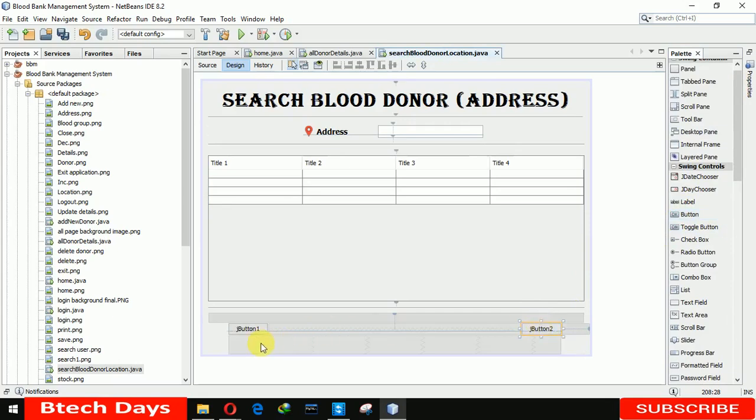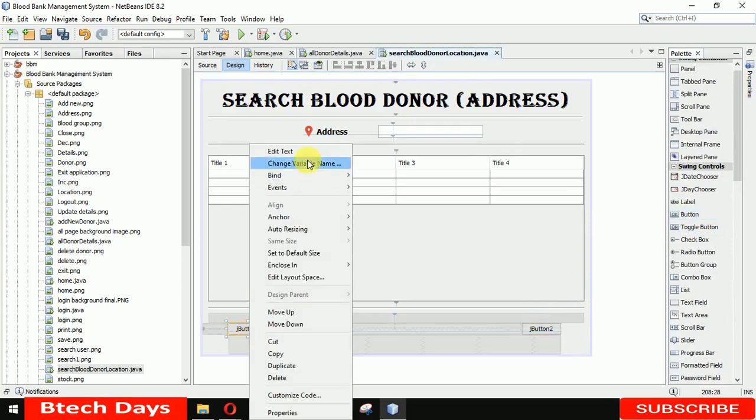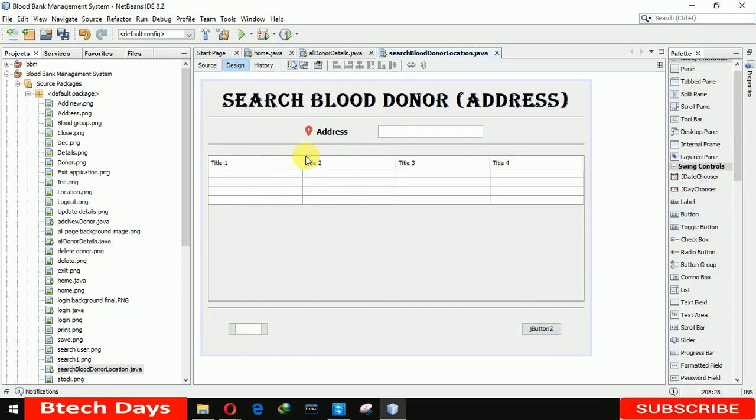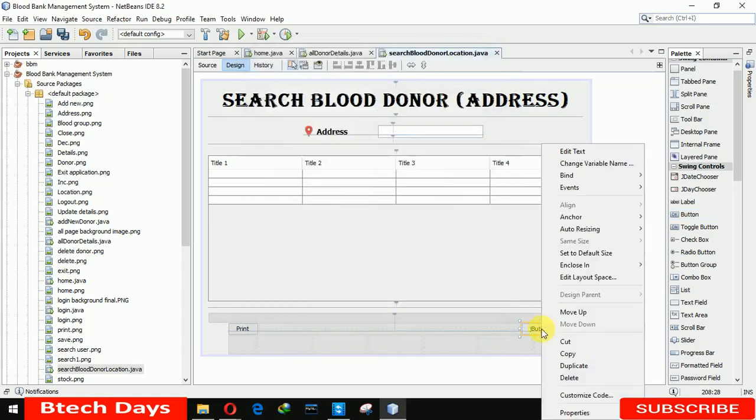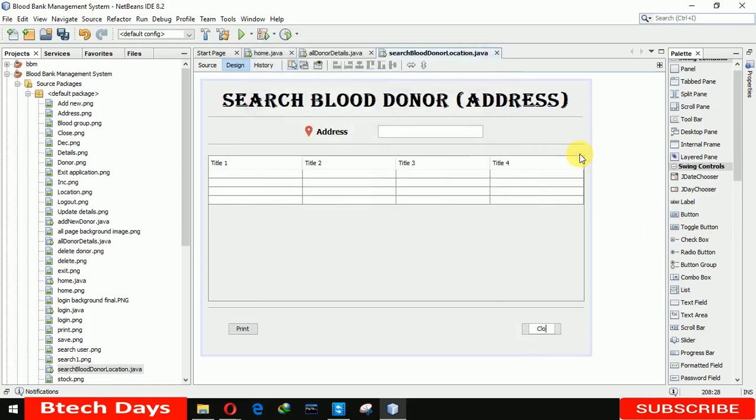Okay, edit text, print. Okay, the first one is print, and the next one is for close. Oh, sorry, edit text, close.